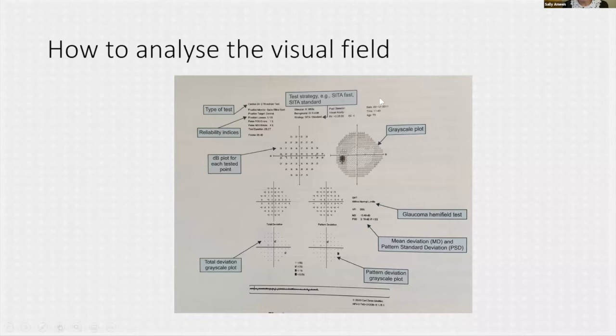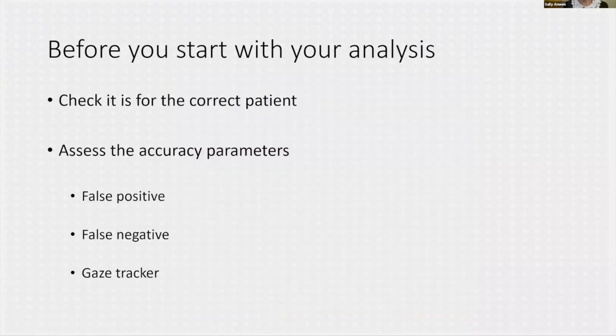So that's again something to be aware of, because obviously it will lead to inaccuracies if that's not the one that's used. It will talk about the stimulus size, and this one says 3, and the background illumination that we've already talked about. And the length of time it took for the patient to carry out the test also gives an indication of how well they did. So those are your first starting points.